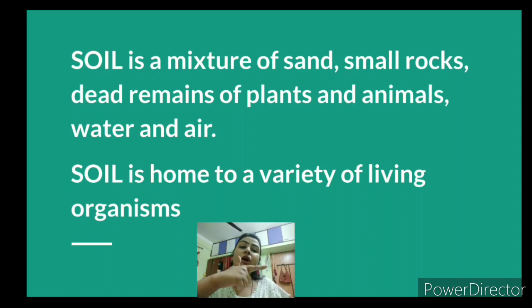Second, the soil contains the water and the nutrients, and the roots of the plants take up the water and the nutrients from the soil, and the plants can make their own food using this water and these nutrients. And the third one is about the microorganisms that live in the soil. Now, how do they help? The microorganisms provide nutrients to the soil, and the smaller organisms like the earthworms help in mixing the nutrients with the soil, so that the roots of the plants can get all the nutrients present in the soil and use them for the formation of food.